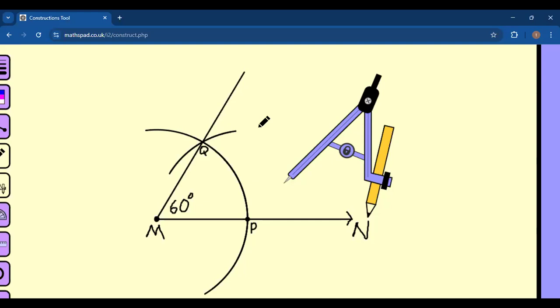Your line is not exactly at the point of intersection. You see that? Yes, sir. What did you do first? Did you do the 60-degree first, or did you do the arc first? I was waiting for you to finish because I didn't understand what we were doing. Oh, okay, okay.